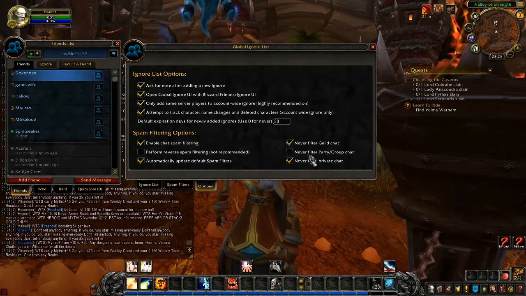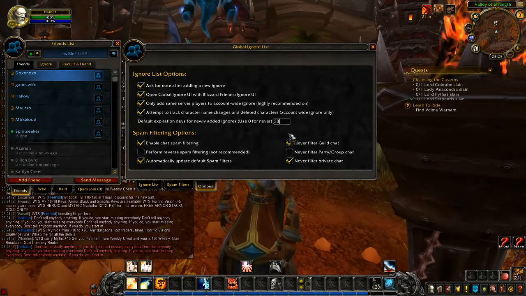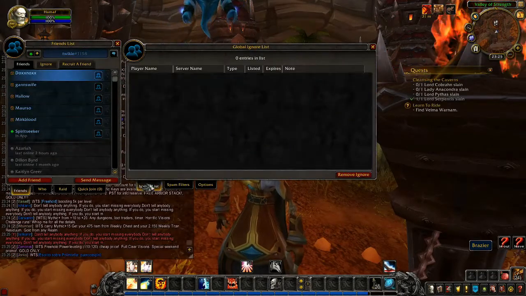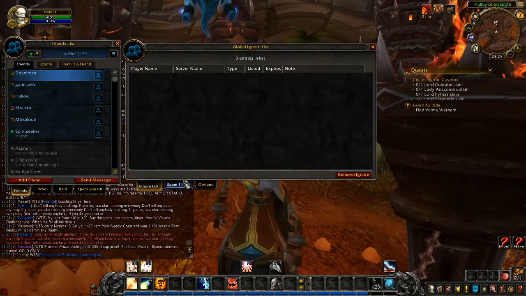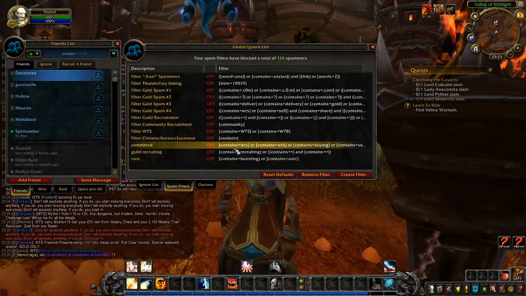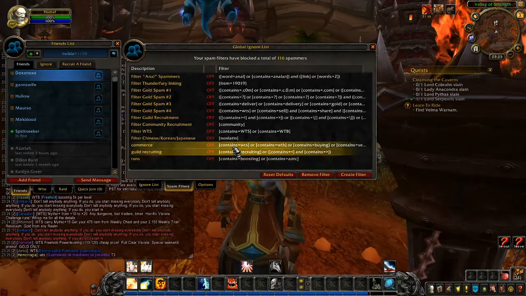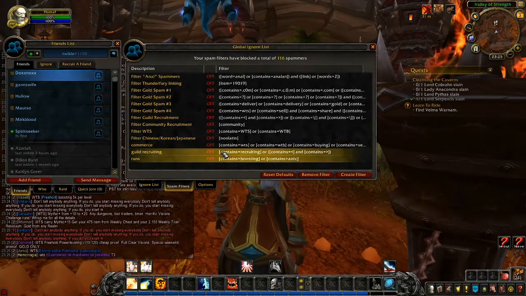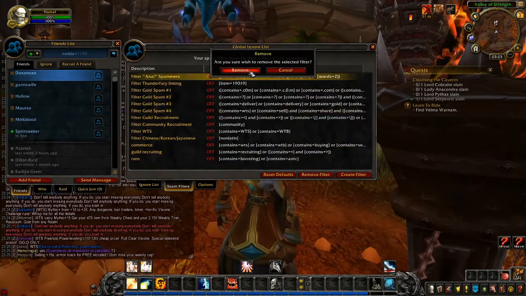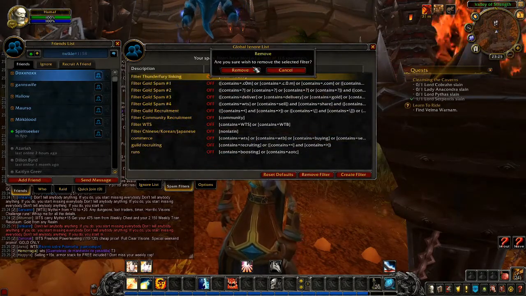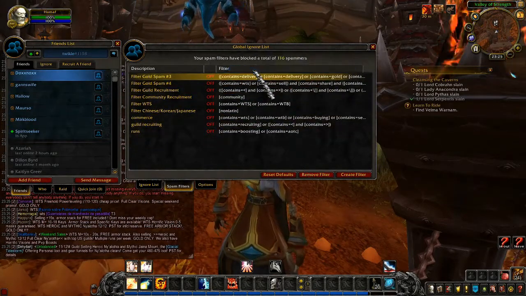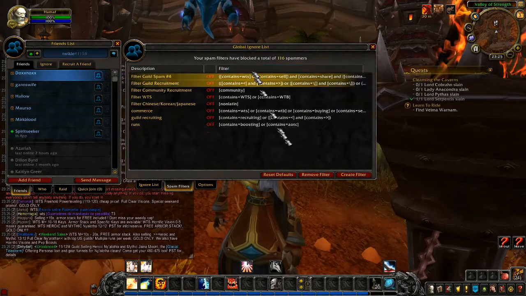I don't think I usually change anything else here. So let's make sure that did save. Yep, it did. So there's nobody in the ignore list right now. Spam filters are off. I'll turn those on later. So the way you would normally do this is you'd have these filters on, the ones that you like. And in fact, I'm going to delete all these others because I already have mine set up and I don't want to get confused later.